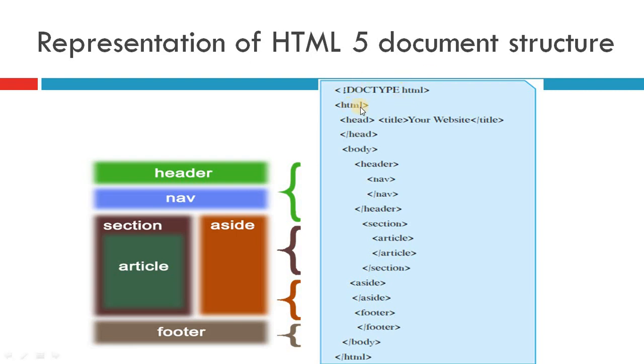HTML tag indicating the opening of the page. Then we have at the end /HTML, which is closing of the page. Body, inside the body title, website. The title tag closes, head tag closes. Then we start with the body section. Inside the body section, we have header. Inside header, we have nav. Now header tag has a closing at /header.